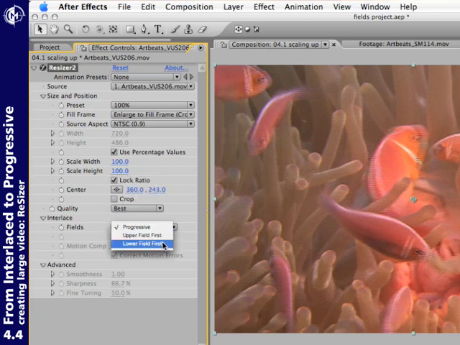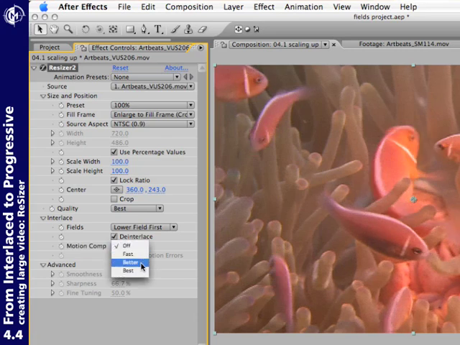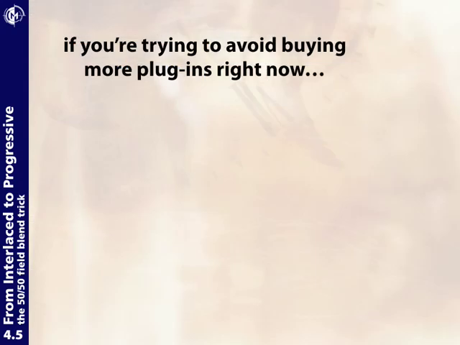Resizer also has the ability to separate the fields and do some deinterlacing and motion detection. Kind of like Fields Kit, not as flexible but still very, very useful. So whenever I need to go to a large frame, Resizer is the answer, and now it also has the ability to do some better field separation while it's at it. Now I know some people resist buying third-party plugins. They give you new tools, but they do cost a bit more money.